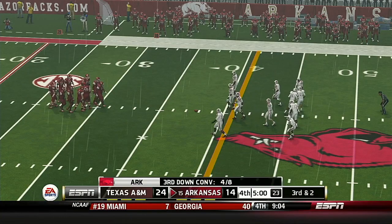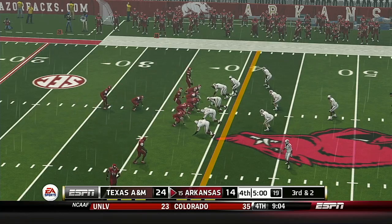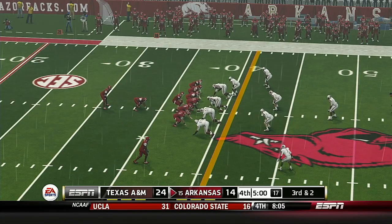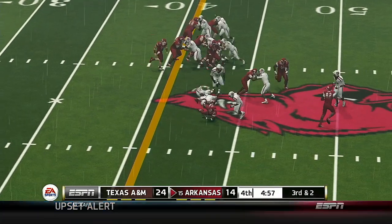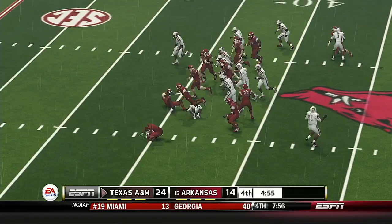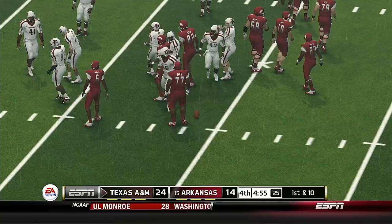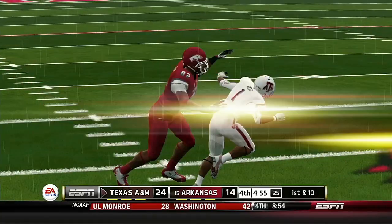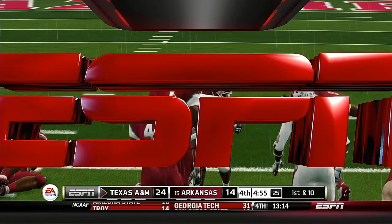Welcome back to the action here as we resume play here in quarter number four. Red two. Ball is loose. Fumble. Defense has it. It's one of the corners. He fights forward to about the 36. And that one's recovered by the cornerback. Funny, because you usually don't see corners down there picking up loose balls. They're more worried about interceptions.